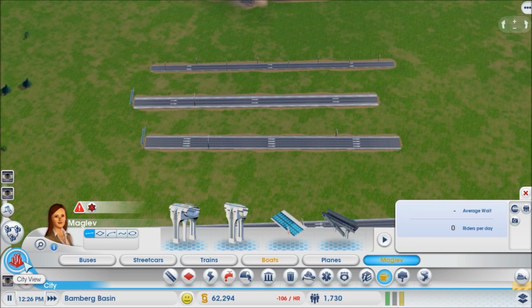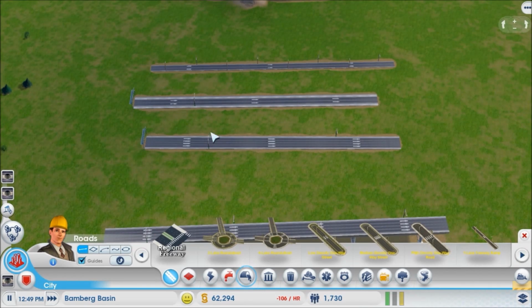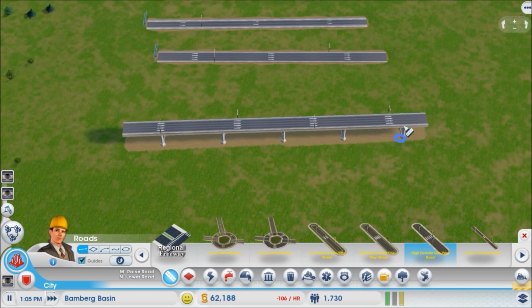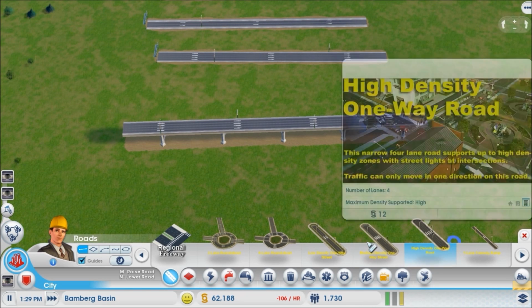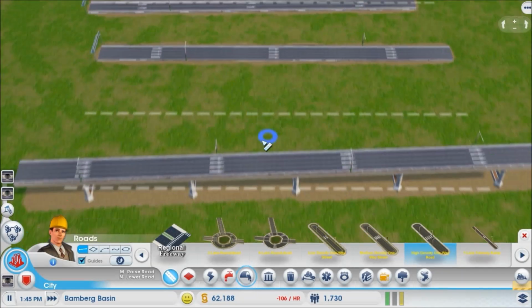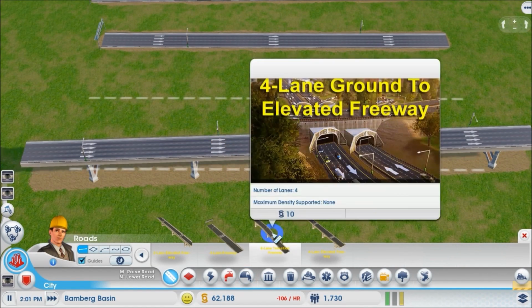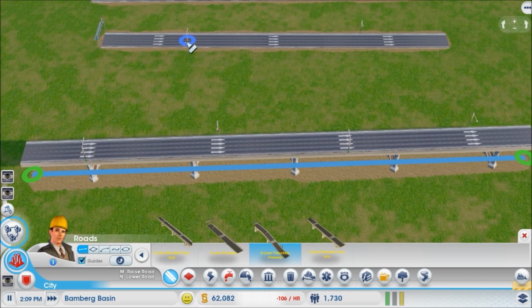So when I'm drawing the road, that's going to be important. And here's why. Because I cannot draw a lane that's at the ground, these will not connect. Alright? These will not connect. So this, however, the one that connects, let's say I want to connect the ground to the elevated, that's where this 4-lane ground to elevated works.